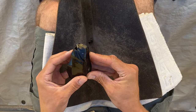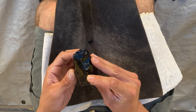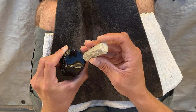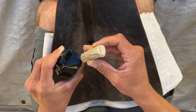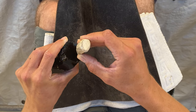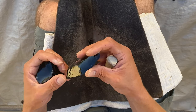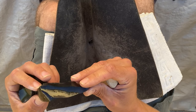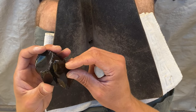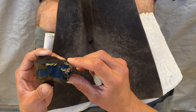That was too much. I knew that angle wasn't going to be right. I held the punch a little too far this way. I needed to really come back like this and get a more acute angle at it. So that's a pretty classic example of an overshot core, overshot blade, overshooting the distal end of the core here.